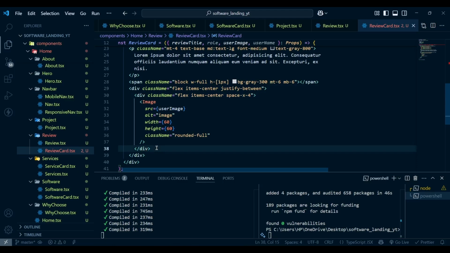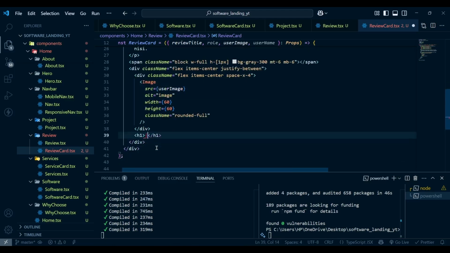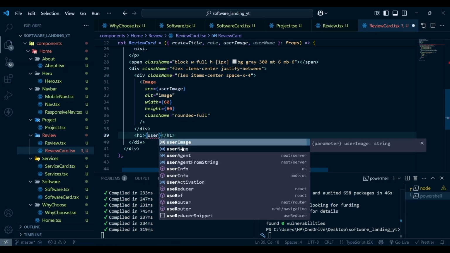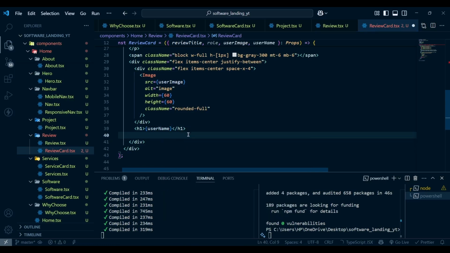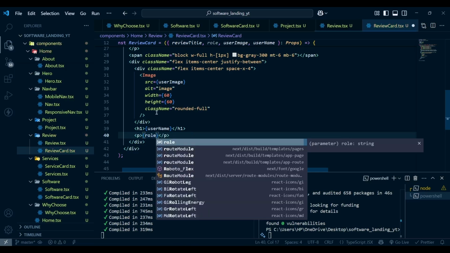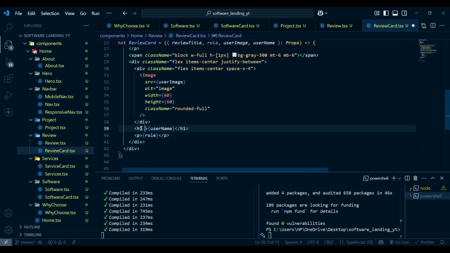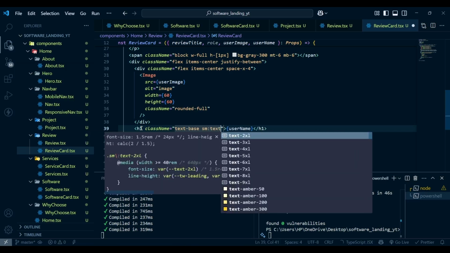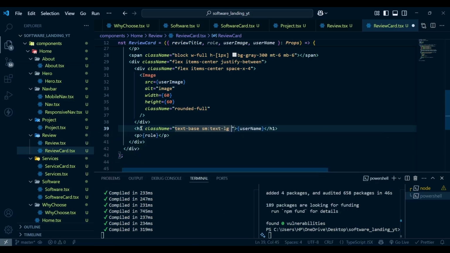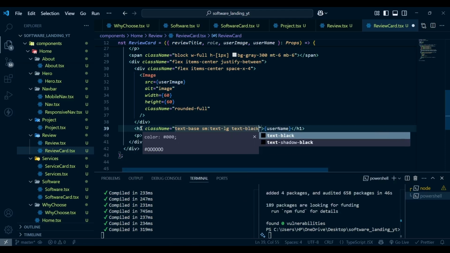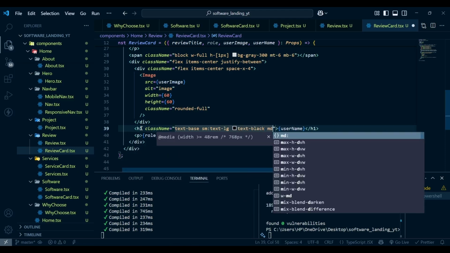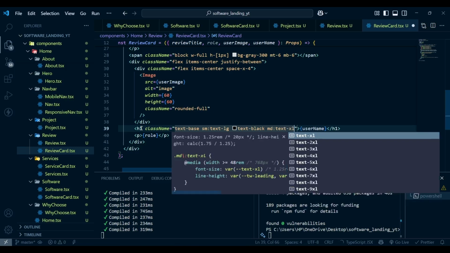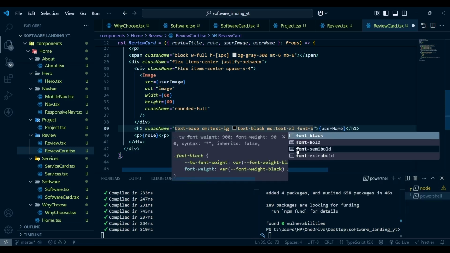we have an h1 with username, and we have a p with the role. The h1 will have a class name of text-base, smaller devices text will be large, text color will be black, in medium screen text will be xl, font will be bold.